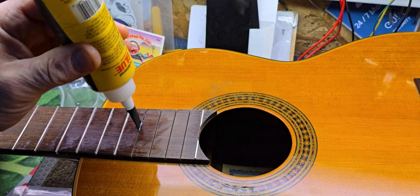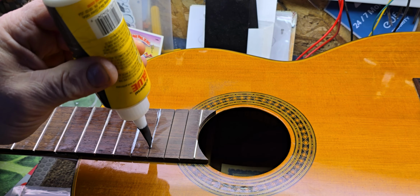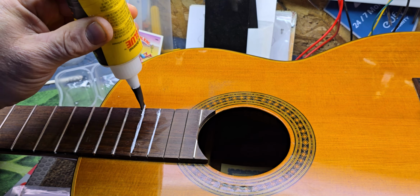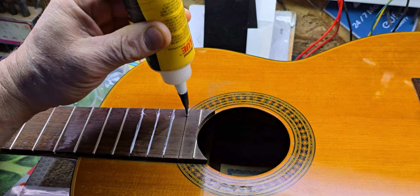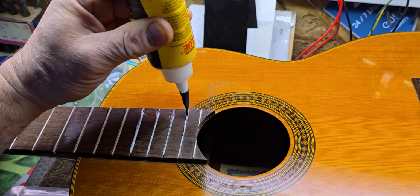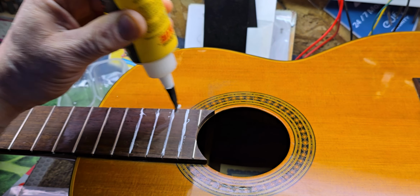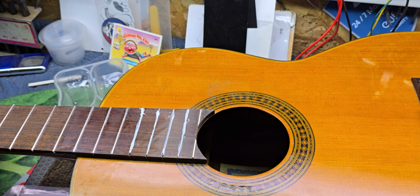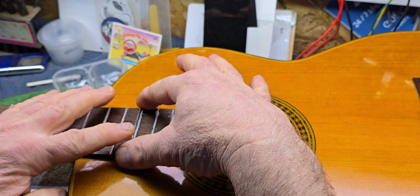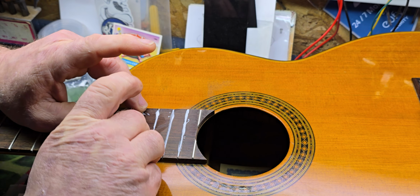Okay, folks, I apologize for the camera angles and stuff. This is really hard to do on camera sometimes, but you get the gist of it. That's all that counts. The most important thing was the stuff I was talking about in the beginning of the video about your slots, measurements, and that kind of stuff. Make sure you do that right. That's really, really important. Okay, so we're just going to knock the rest of them right in here. Apologize for the hand in front of the camera.